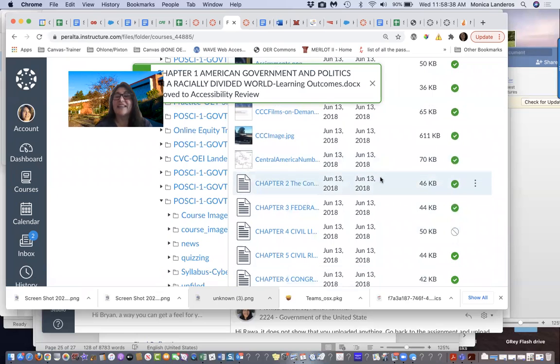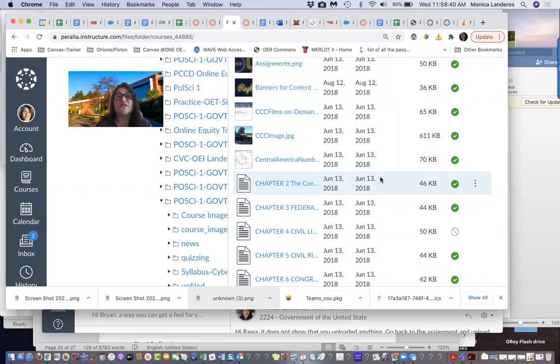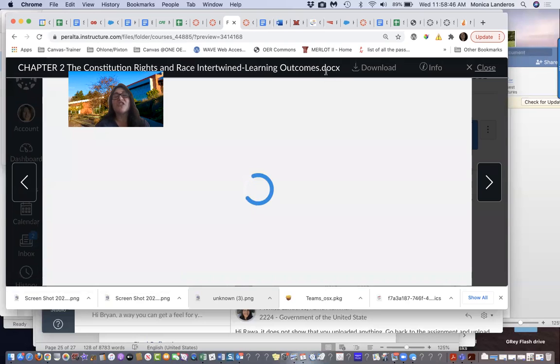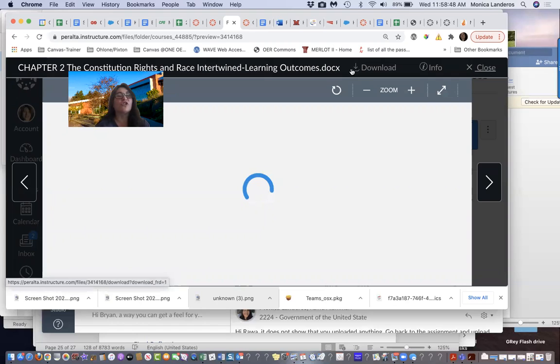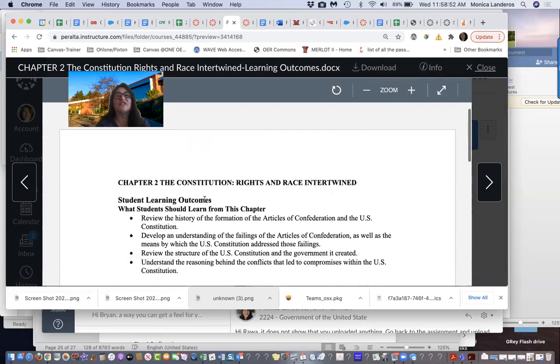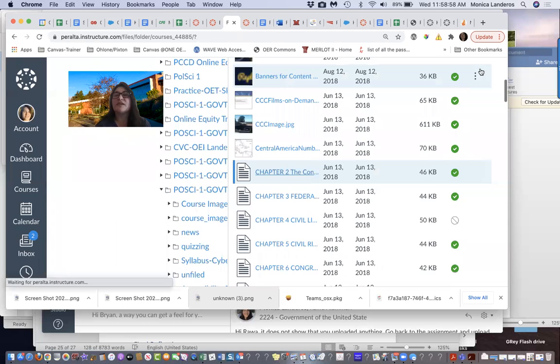All right. And it looks like I'm going to have to do that with all of these. So let me try something else out. I'm going to try to click. Oh, no. I clicked on it. Well, the good thing is it did tell me that it is a Word document. So that is good. So I know it's a Word document that needs to be checked for accessibility. So let me see if I can just get out of this, close.